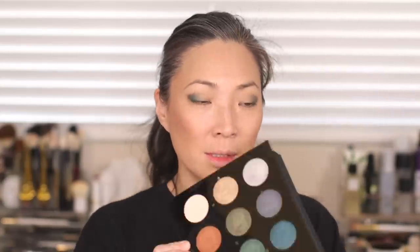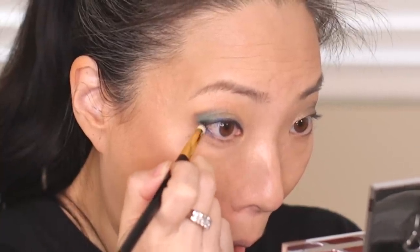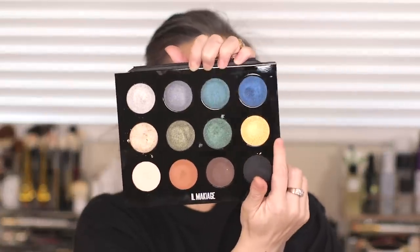Oh, they blend really nicely together. These shadows blend beautifully together — I'm really excited about these eyeshadows right now. I'm going to go in with a liner brush and use this cobalt blue shade to line my upper and lower lash line. I'm going to use my liner brush from Tom Ford, this is the number 14 brush. There was a teensy bit of fallout with that blue, but in general there really hasn't been that much fallout. I am super impressed by these shadows. The only downfall is that this one developed a little bit of hard pan, and maybe the gold one is starting to happen too — but really gorgeous and really easy to use. I'm really blown away by how nicely they blended together.